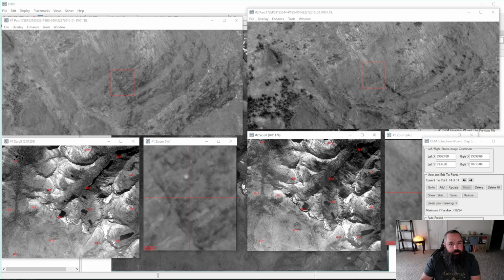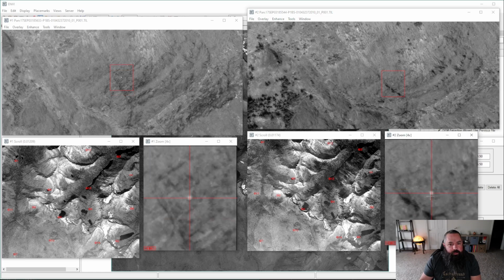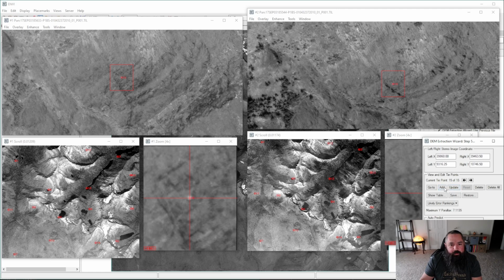That looks like it's it. Sometimes the hard part is so much relief. You see different shadows, you see different angles. Add. And it looks like I'm getting the right pixels because my Y parallax isn't changing too much.